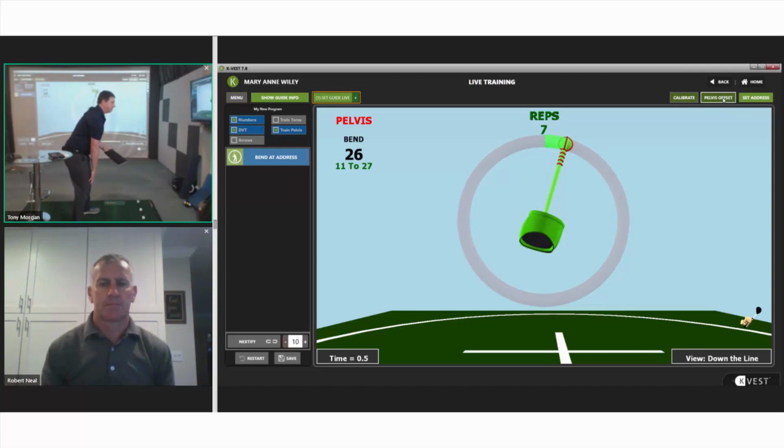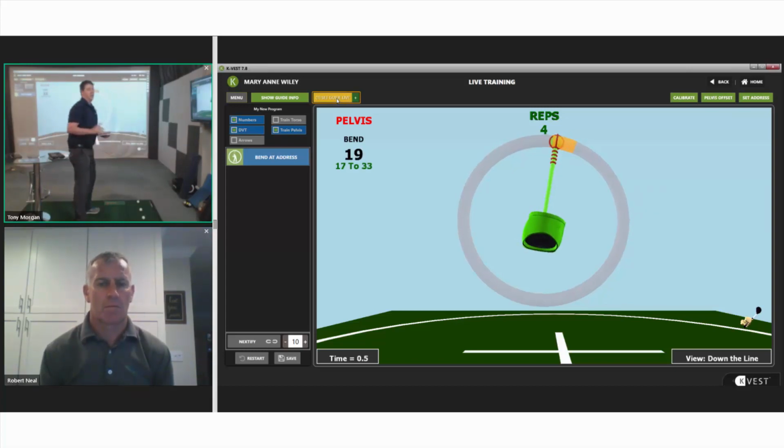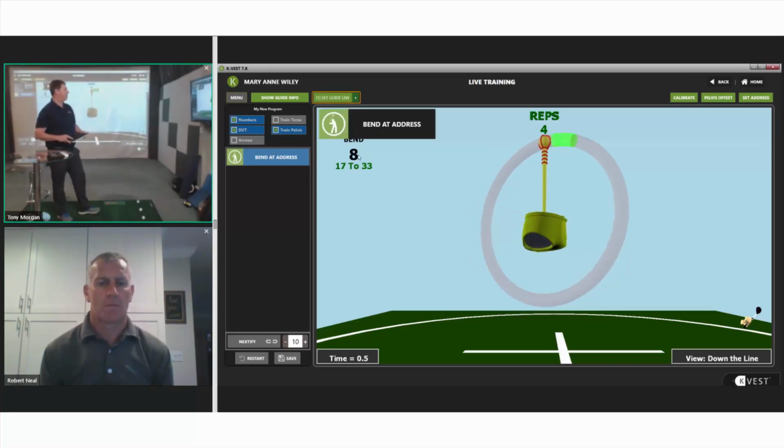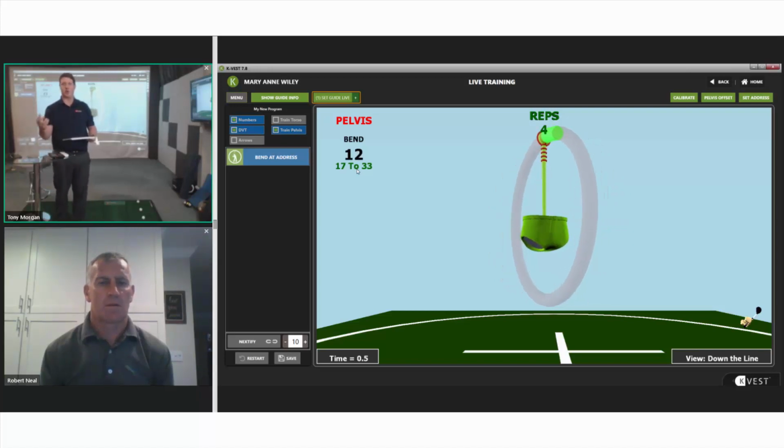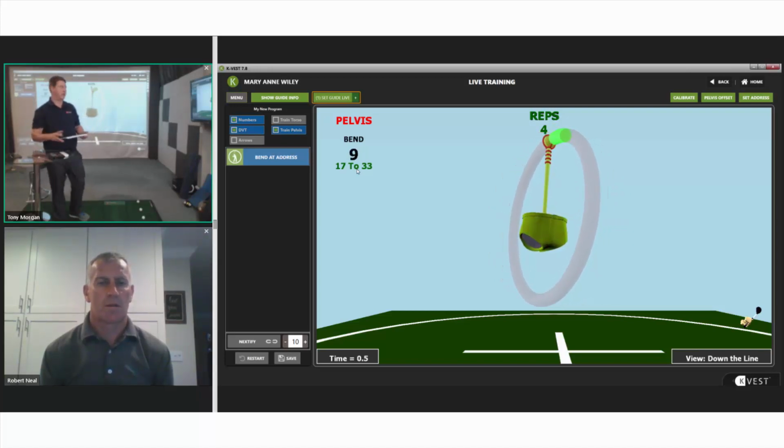So all I would do is have the player get in. I would have them posterior tilt as far as they possibly can. I'd have them anterior tilt. Then I would have them find what they deem to be their neutral. And then I would click Set Live. Now what Dr. Neal was just saying is now we just set the mean. I think that was 25 degrees. And as you can see, that tolerance right now is plus or minus 8. So it's going 17 anywhere up to 33.